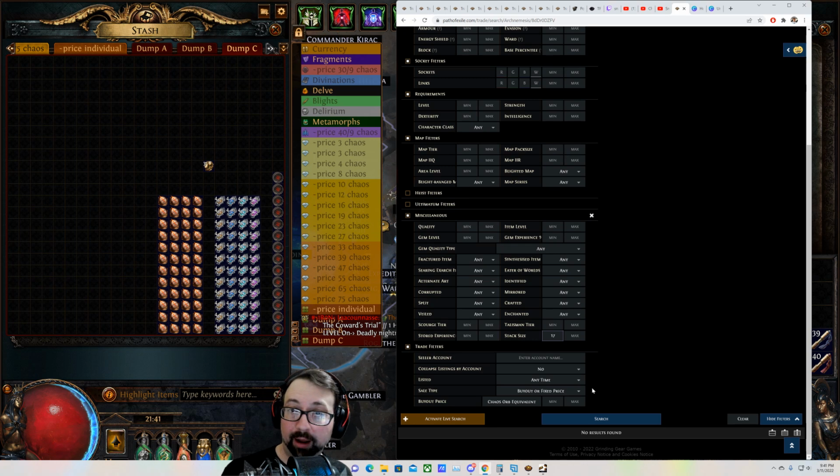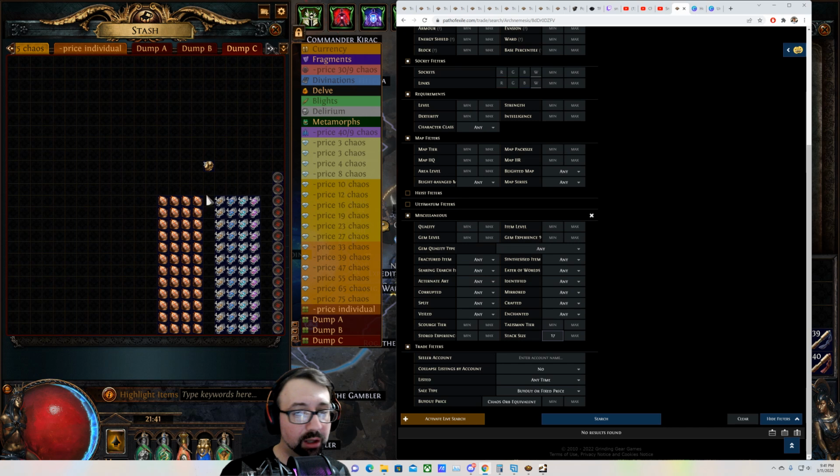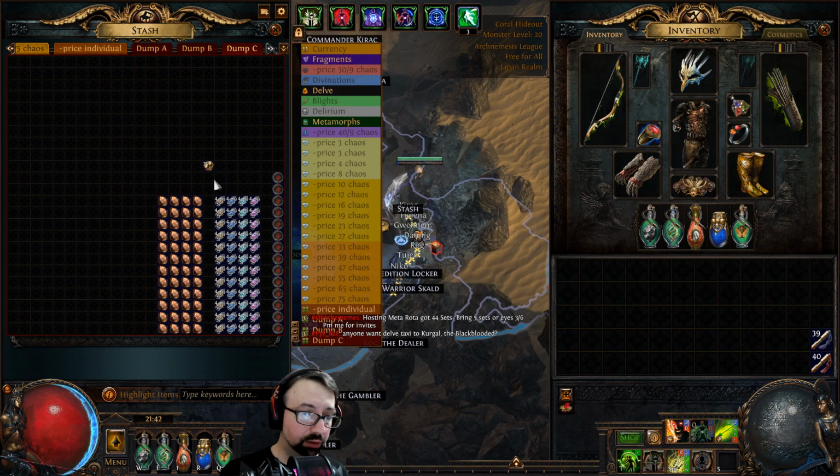Yeah, terrible programming on the back end of the trade website. Hopefully that'll be fixed for the compasses. So I'm sorry to say you cannot buy compasses in bulk via live search currently. You can still buy them in bulk on TFT. I typically buy mine one at a time, and then the seller just happens to have bulk in that compass, kind of dealing with it various ways right now. But the Scarabs you can definitely do, as well as many other consumables or fragments, things like that. You can do live search in bulk selling.